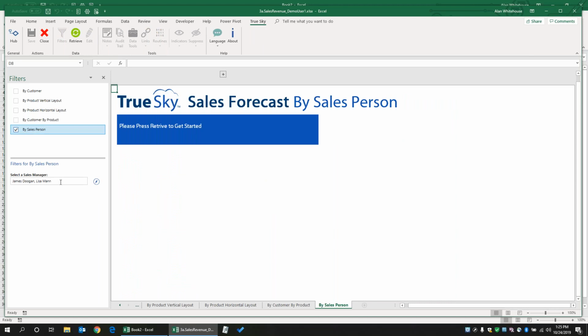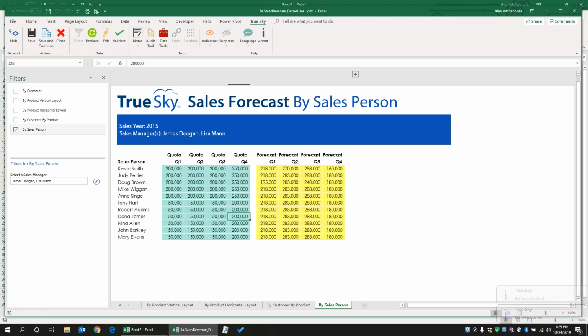So in this example, I'm going to bring back all the salespersons based on a couple different sales managers. And here's what I can do: I can put in a sales forecast by salesperson. And at the end of the day, how you deploy TrueSky is whatever you need to do to drive your business. So here I'm seeing what their current quotas are and then being able to put in different forecasts. So that's all available. Now, really quickly, I'm just going to show you a little bit about project stuff.